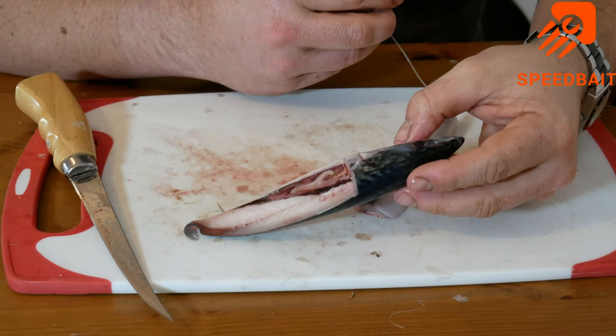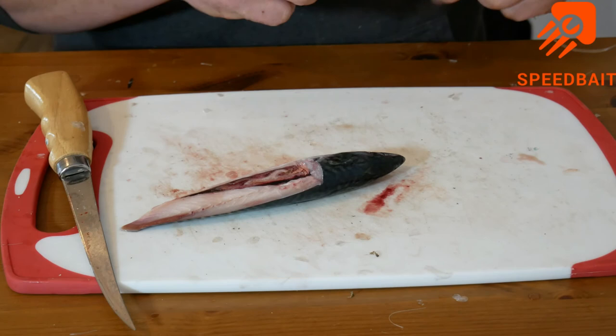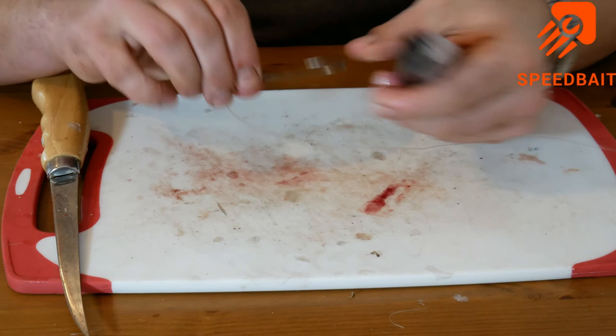Where we cut the fillet out, obviously. Just move that if we don't need it. You've got everything still flapping here, you've got all the guts hanging out, which is what you want, plenty of smell and everything else. So what I tend to do is get a decent size hook, obviously, for conger. I think that's a 7-0, this one.